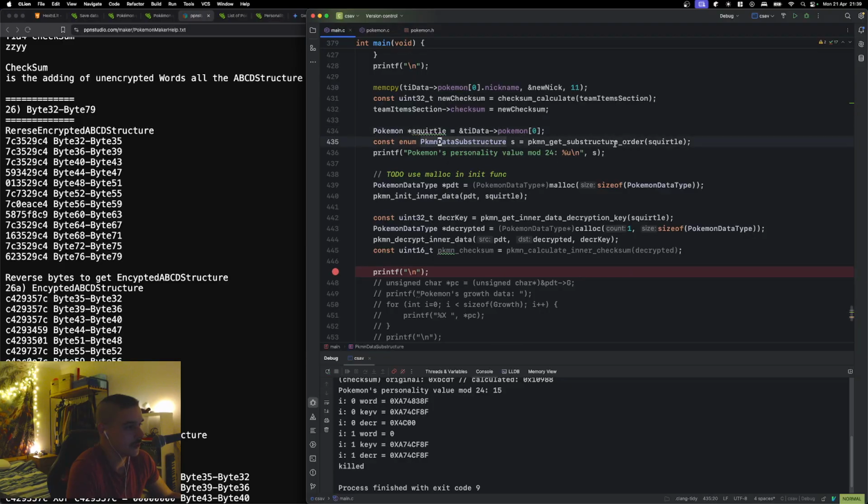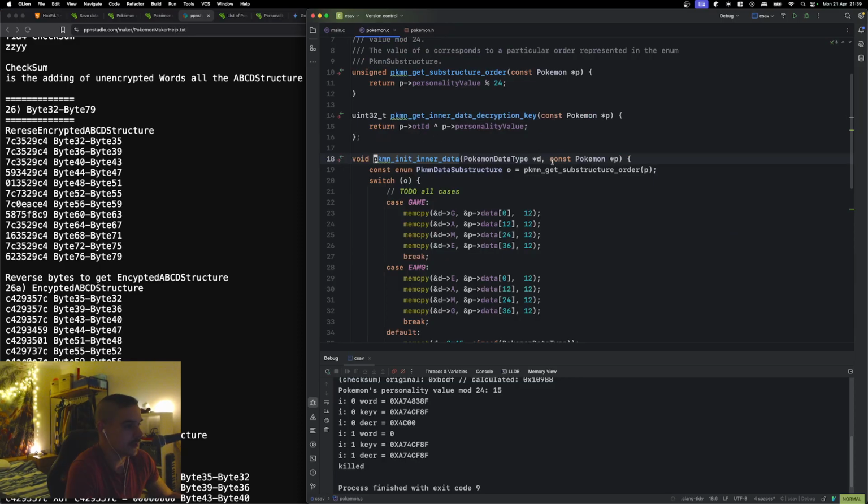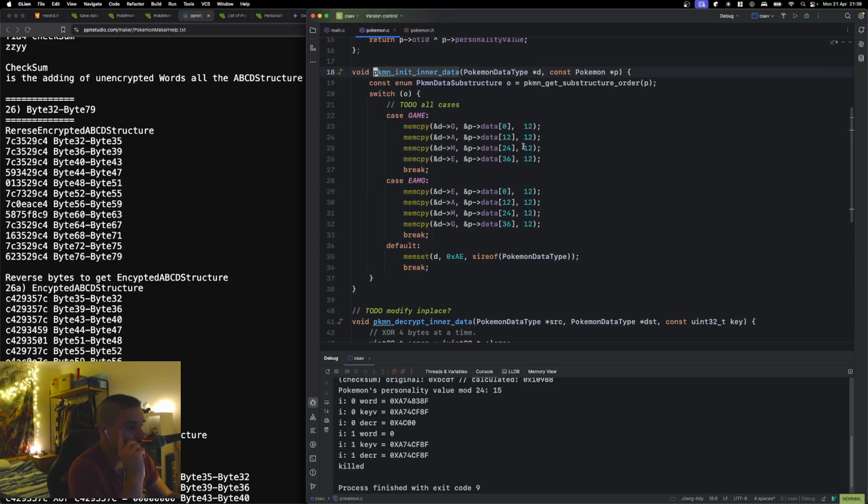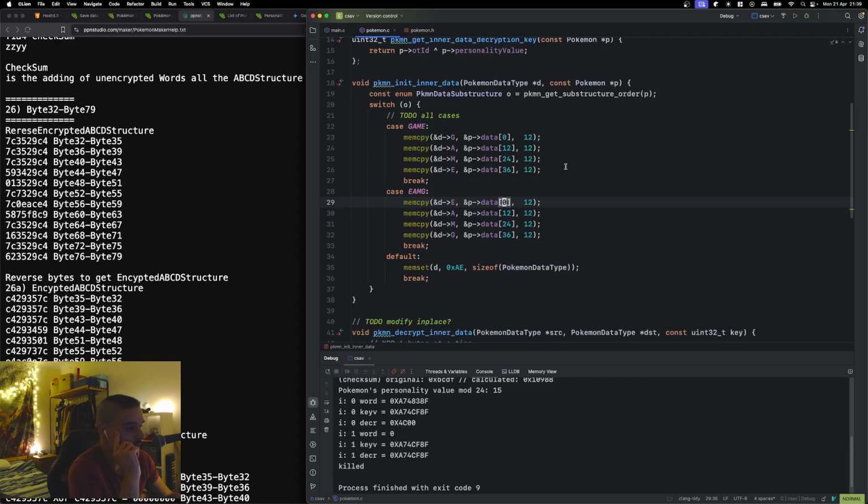So the issue we have is the actual Pokemon data substructure. We know which order we want to be looking at the data, but in our init function we probably want to reverse these.